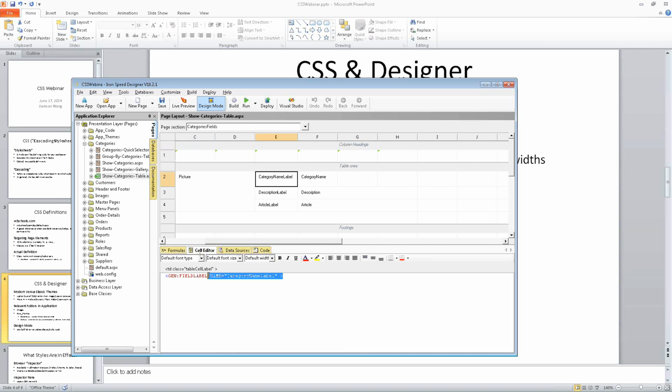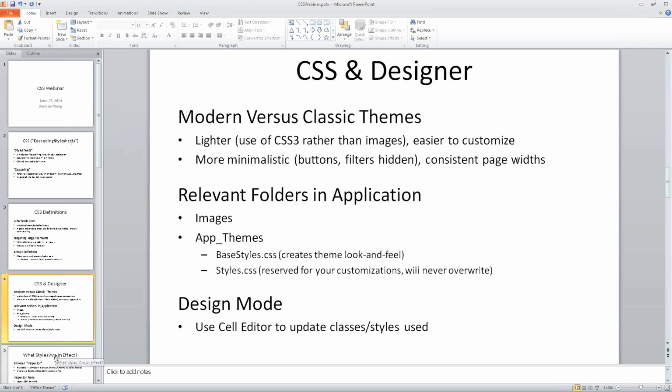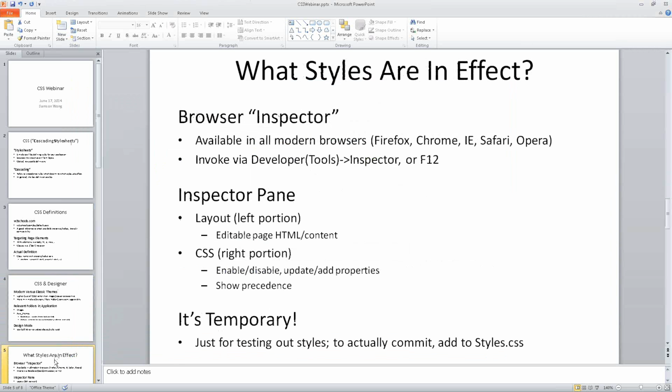that, okay, there's some content there. There's a field label, but more importantly, there's a class attached to that table cell. It's called Table Cell Label, and that tells me that any content within this cell will be styled by the properties that are in this class, Table Cell Label, okay? And which now leads us to, how do you actually look at the styles, right?